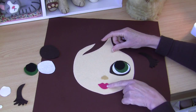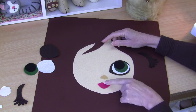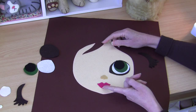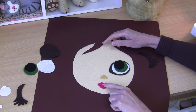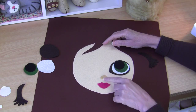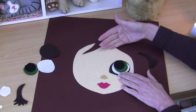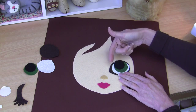Now I've zigzagged the face piece into place and it's nice and flat. Your next job is to apply the lips, nose, and eyes. The lips are set centrally — the measurement is two centimeters from the very base of the chin to the bottom of the lips. The nose is centered above the lips, and the measurement from the little divot in the lips to the lowest point of the nose is one and a half centimeters. It's really important to get those measurements right so the face looks correct.